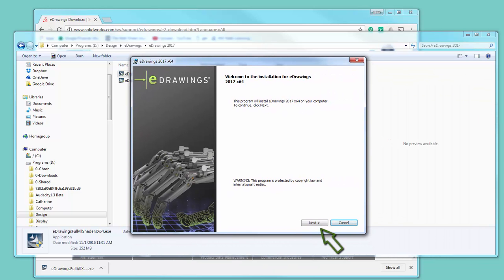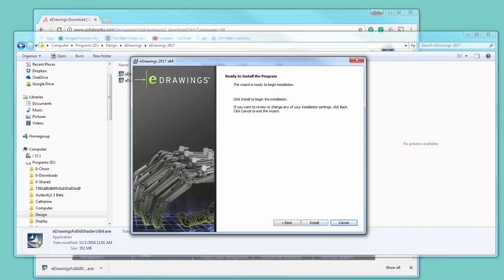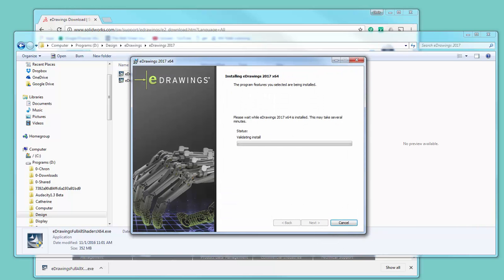A new dialog box will open, click on the Next button. And on top of this new dialog, it's asking for some licensing credentials, and as it says, unless you want to install the professional version, just ignore this part of the dialog and click on the next button below. In this dialog, you're not really given the option of installing the program in a location of your choosing, so we're going to have to settle on the default location chosen by eDrawings. Now, click on the install button.